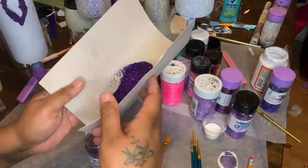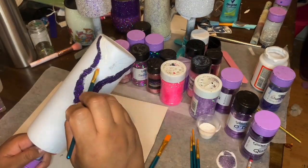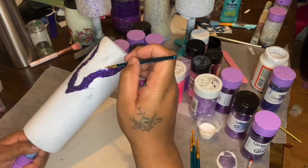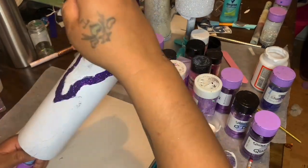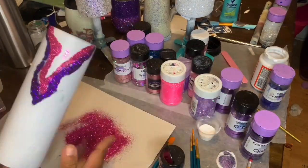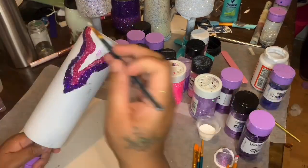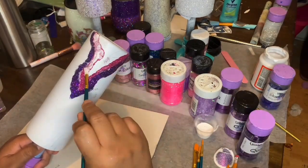You really just pick that base color, pick your glitter colors, and then once you spray paint that base, take your pencil and just start playing around and drawing the lines for the geode, wherever you like them. For this one, I did some lines up top, some lines on the side, some lines on the bottom, and then I just follow along afterwards with the glitter.